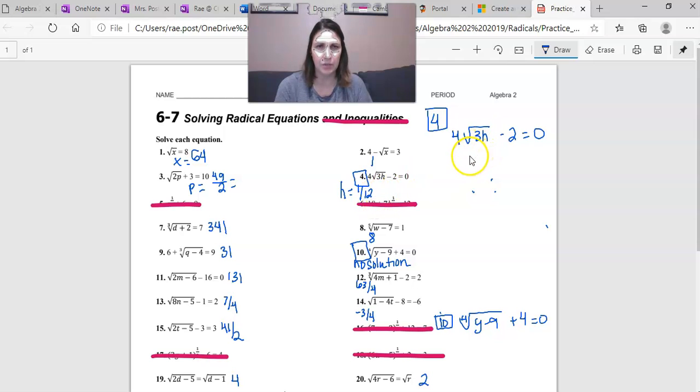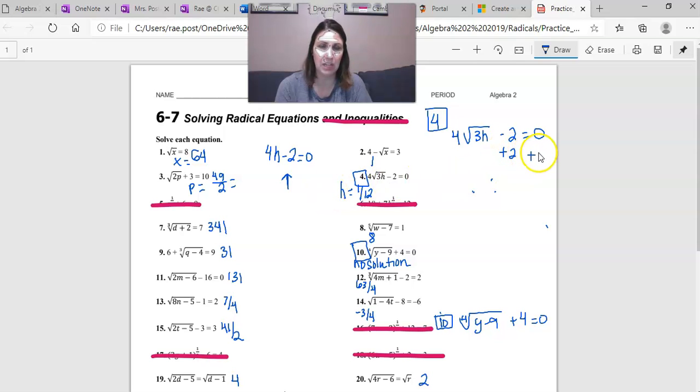All right, so number 4 is just a regular square root because there's no index in here that you can see, so it's automatically just 2. But remember, I'm going to write this over to the side, you would look at it like it's 4h minus 2 equals 0. You would look at it like it's just a regular linear equation. You can look at the radical like it's your variable, like it's just x or h or something. And of course, if you saw something like this, you would want to add 2 to both sides. So you would want to do the same thing over here.